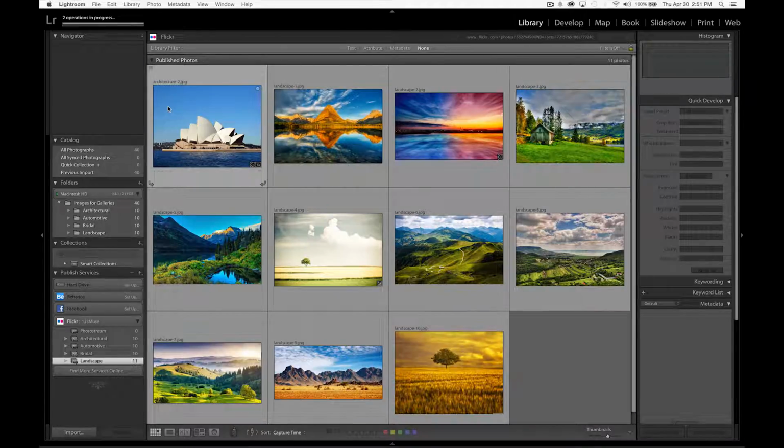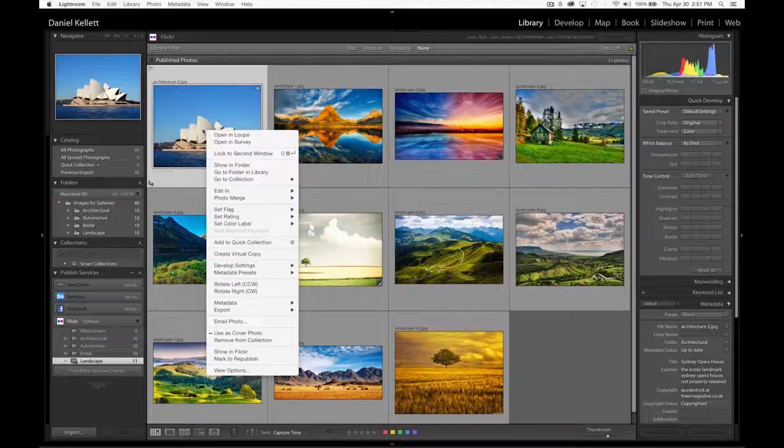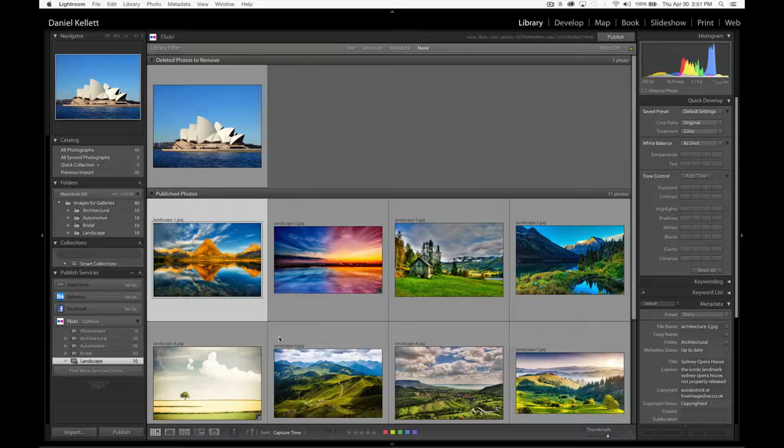So there we have it. We can see that that picture has been published up to our landscape gallery inside of Flickr. So now let's take a look at removing it. What I'm going to do is right click on it and remove from collection.